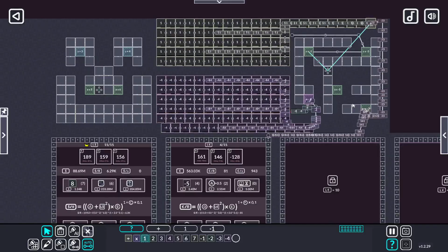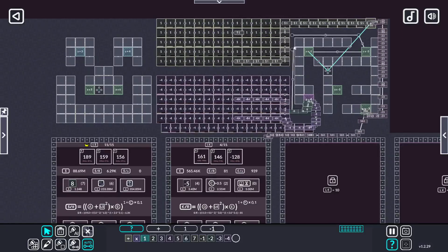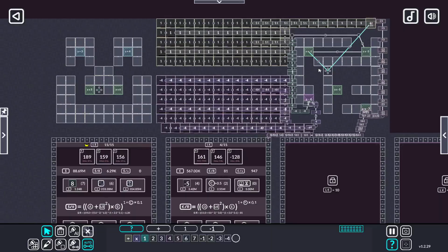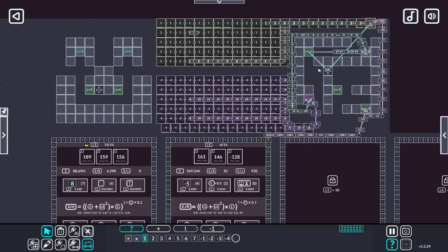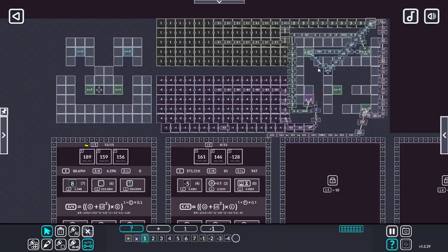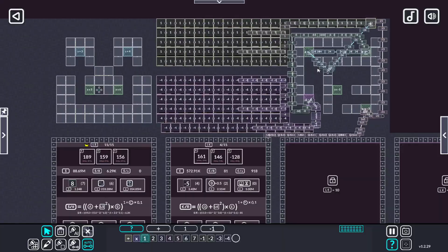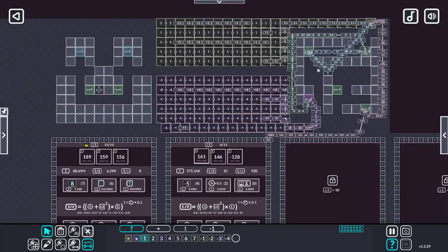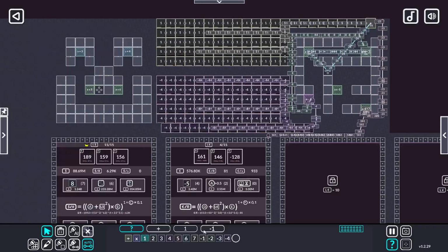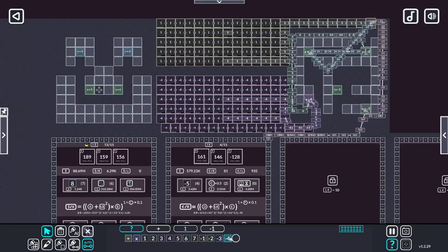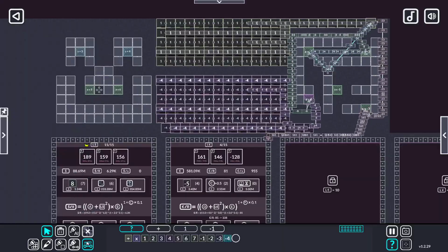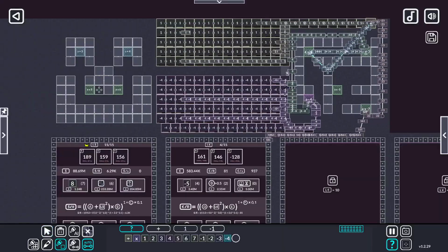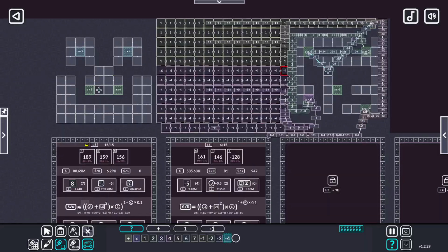I don't remember where these connections were going. Was that just going up to there? I think it was. And I can add some more -4s in.